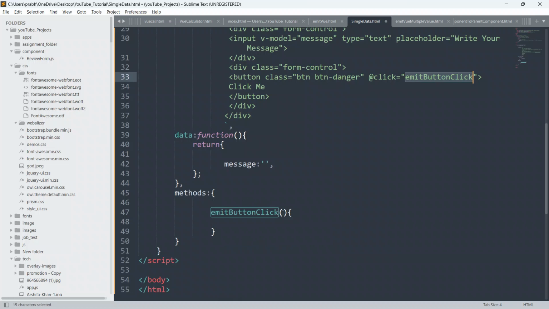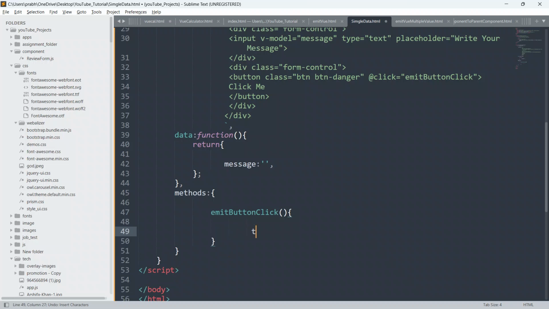Always remember this: child components can only communicate with the parent component through the emit function, through emitting custom events. So here we will define one custom event through the emit function.